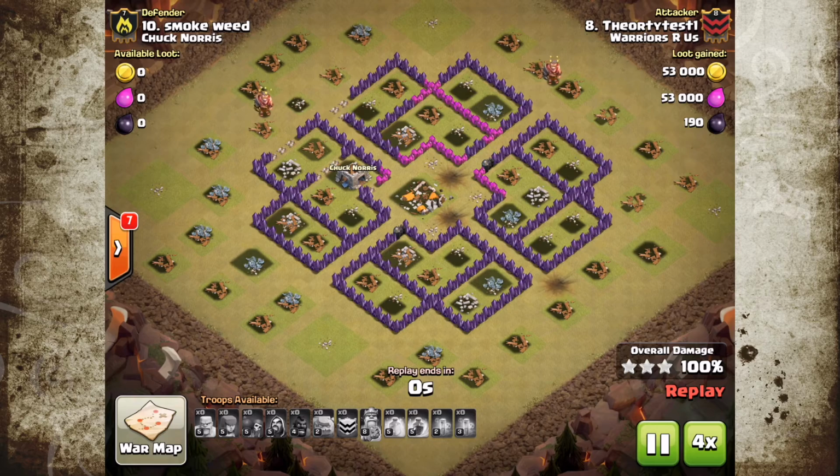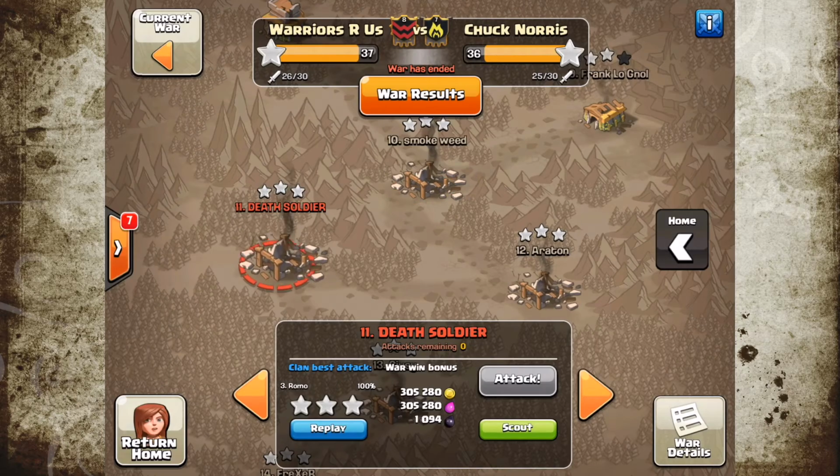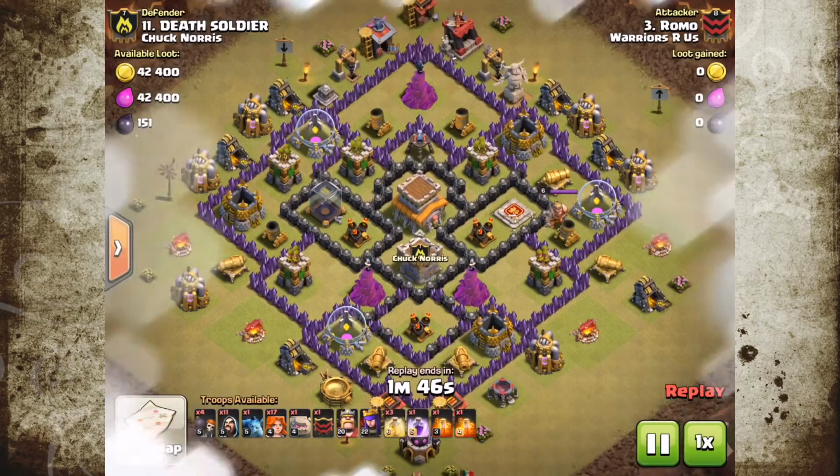It's really no idea, guys, if you're Town Hall 8 to put your bombs outside the base, because a lot of people are going to be hogging you. So anyways, that's going to be it for 30 Test 1, and now let's check out Romo.